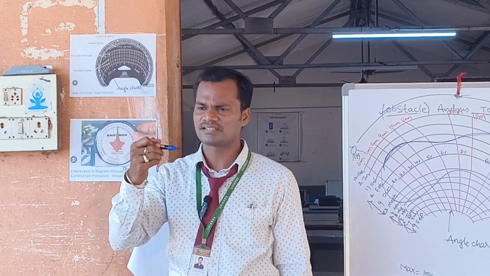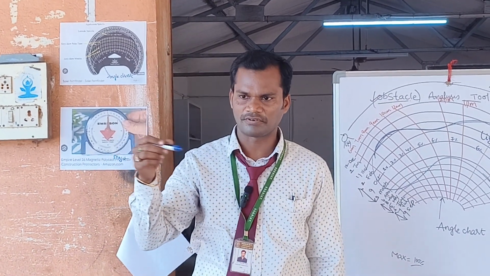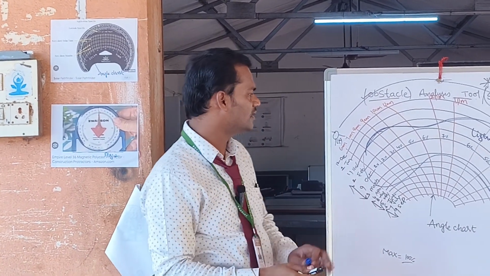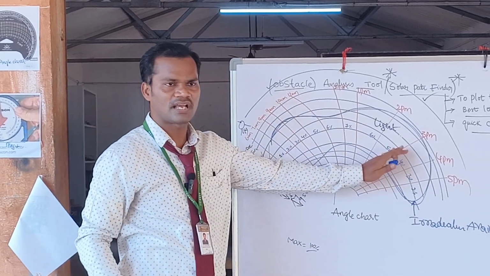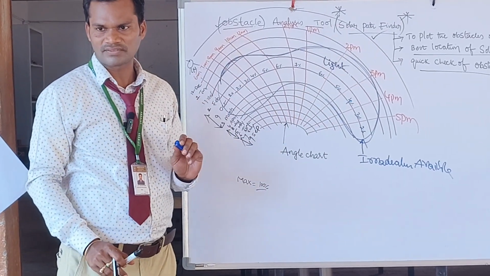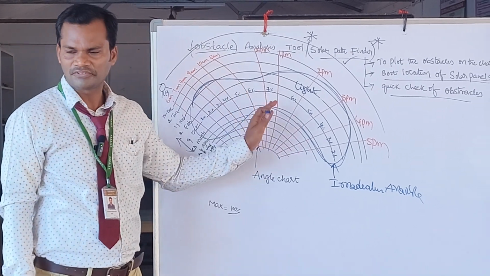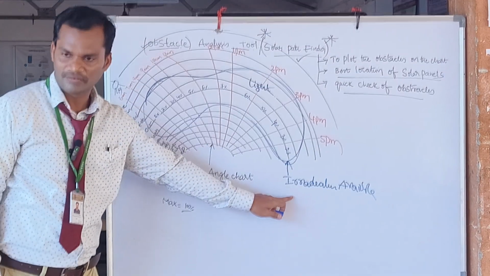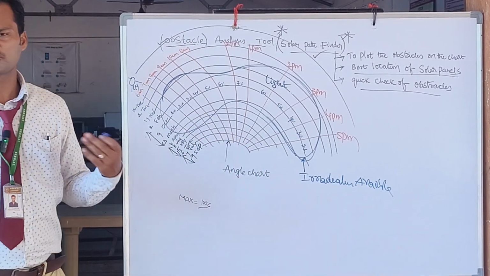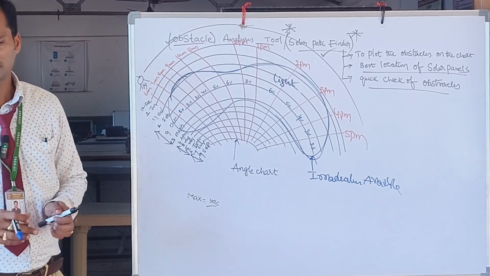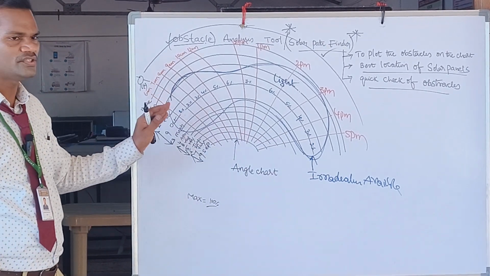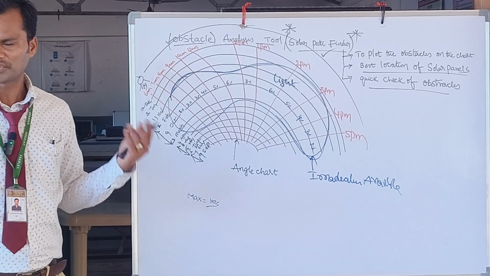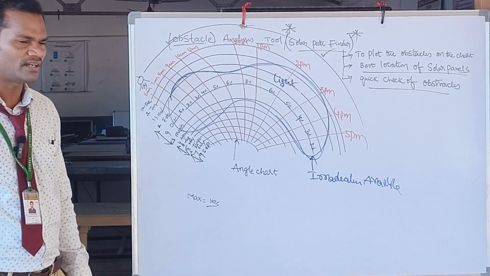And wherever the lighting is less, you can take your pen, a pen will be provided for you. If you use that pen, automatically this is the area identified by your solar pathfinder, and this is the area where sufficient sunlight will be available. The remaining area, there is no possibility of sunlight. So now how to calculate whether this site is suitable or not? It has given some result, but you should come to a conclusion whether it is suitable for erection or not.